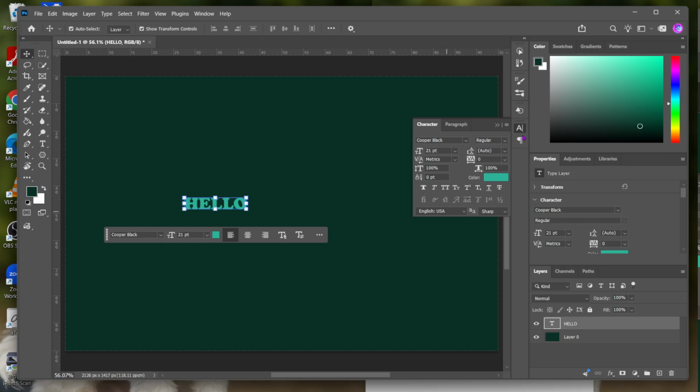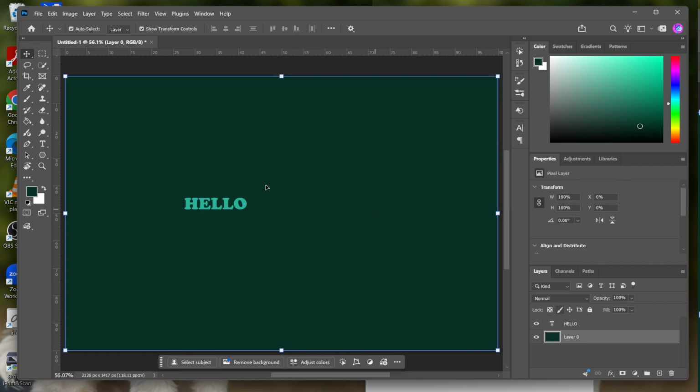If you work with a lot of typefaces or often install new fonts, knowing how to refresh the character panel can help you stay focused and keep your project moving without unnecessary interruptions.